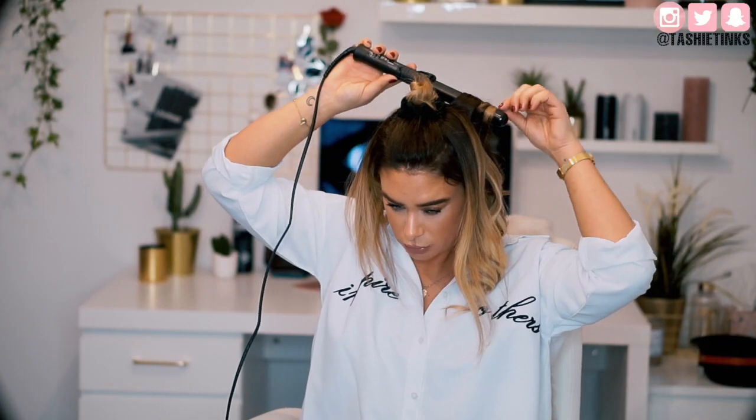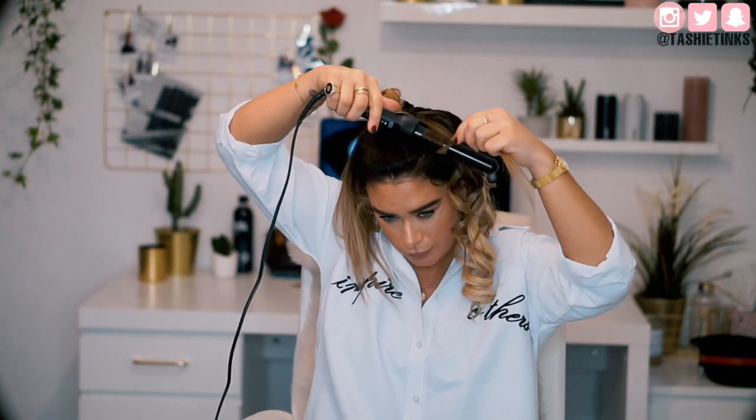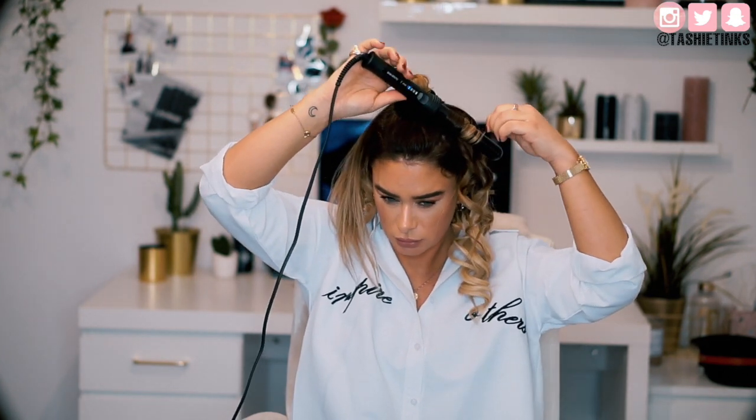When I get to my hair, so this is all my hair now. Can you see that nice little voluminous lift I've got there? Because I actually kept that section, as you can see here. The barrel of the wand is almost flat against my head. Obviously be careful not to burn your scalp, but it is flat against the head like that.